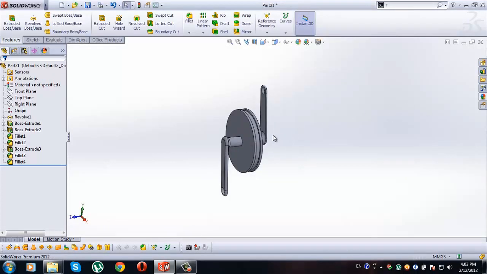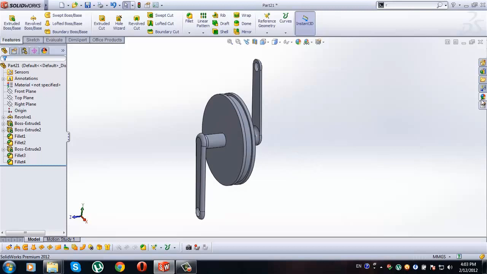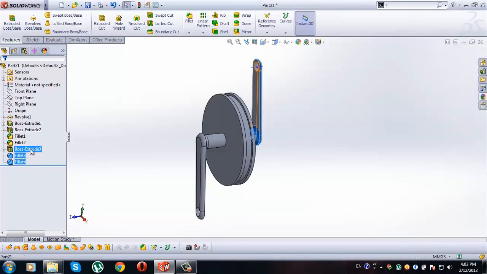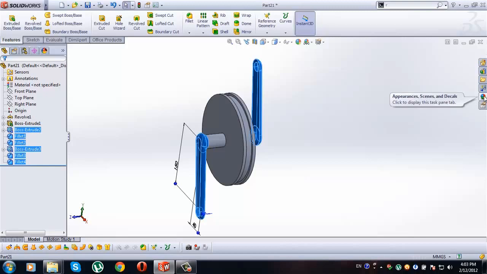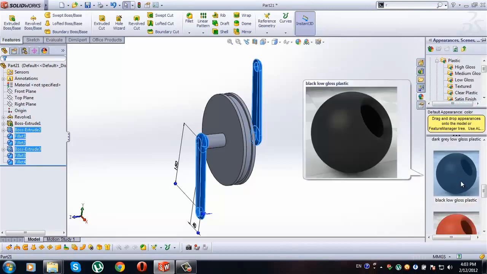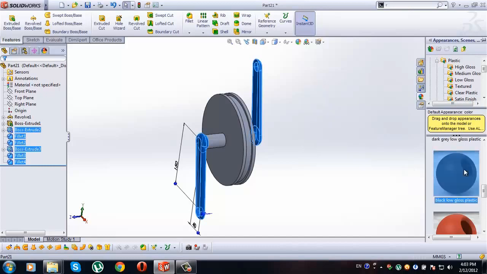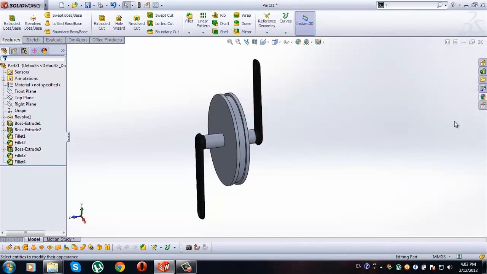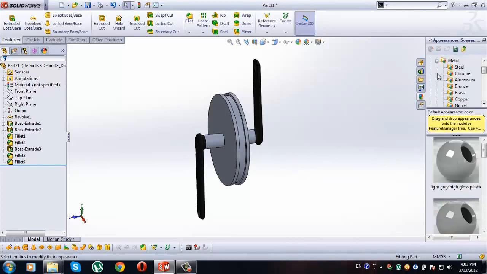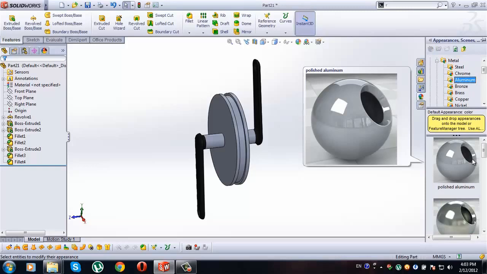Now go to appearance. Select fillet 4, fillet 3, boss extrude 3, fillet 2, fillet 1, and boss extrude 2. Go to appearance and go to black low gloss plastic. Okay. Now go to metal, aluminium, polished aluminium, twice click.